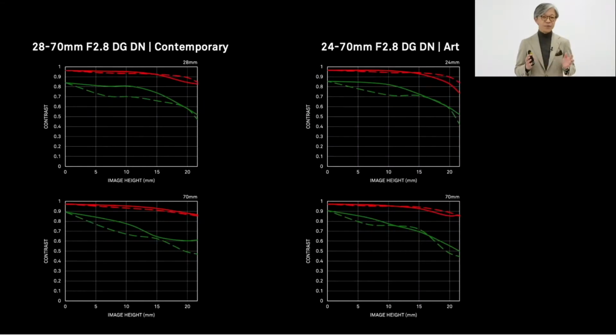Here are MTF charts of these two lenses. The new 28-70 2.8 is on the left, and the current 24-70 2.8 is on the right. The top two MTF charts show the performance at the wide end of these two lenses, and the bottom two charts show the performance at the tele end. Regarding the optical MTF charts, the vertical axis shows the optical performance, and the horizontal axis shows the image height. The far left side shows the center of the image, and the right side shows the corner of the image. The higher the curves, the better the optical quality.